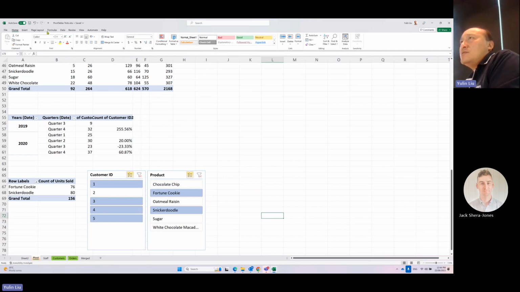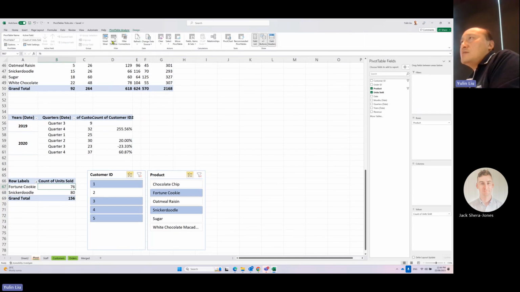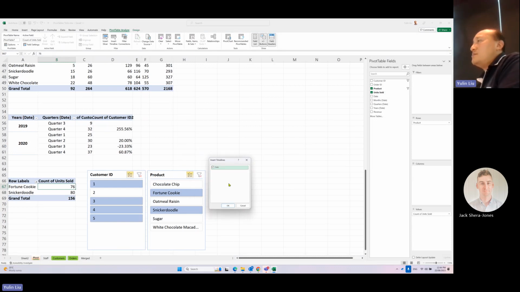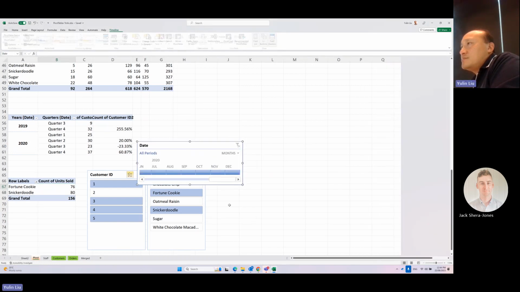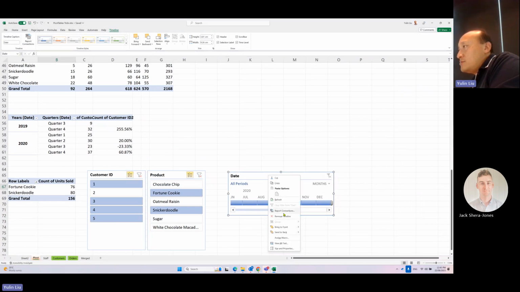And next to slicer, you can also insert something. This is slicer here. You can also insert a timeline. If you have a variable like a date, you can insert a timeline. The timeline variable must be a date or time. So you have a timeline here. Currently, the timeline is only connected to pivot table 7, which is this little one.